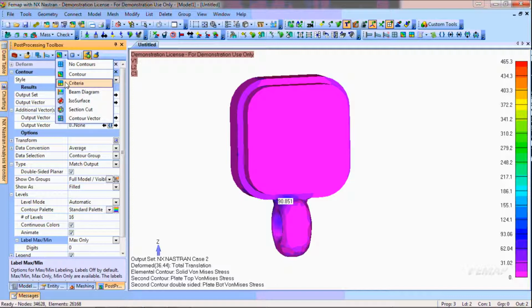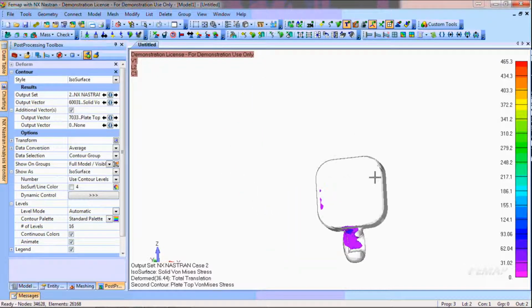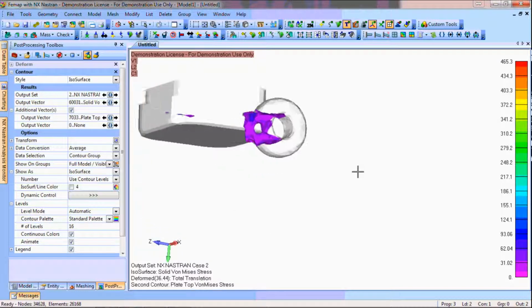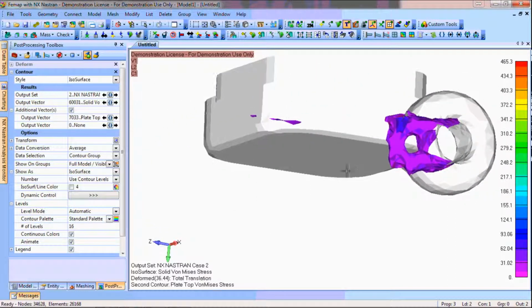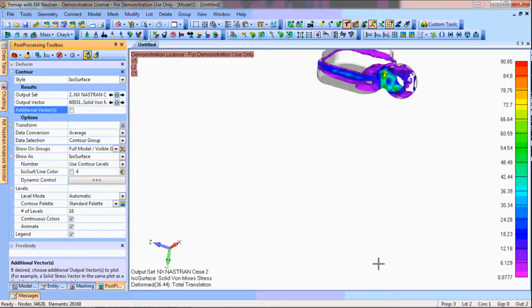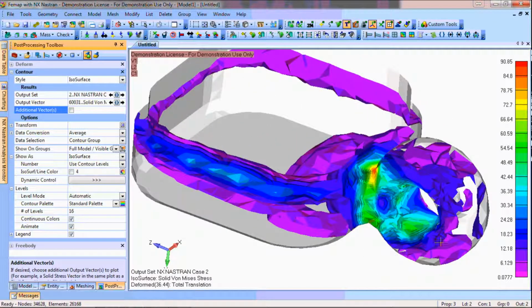One of my favorites is what's called an isosurface, and this breaks down the display so that I can just see a surface at each of the different major values of stress. You can see there I'm just looking at the stress contours, and it gives me a surface at each of the different stresses, which gives me a very good indication of the stress flow through this model.